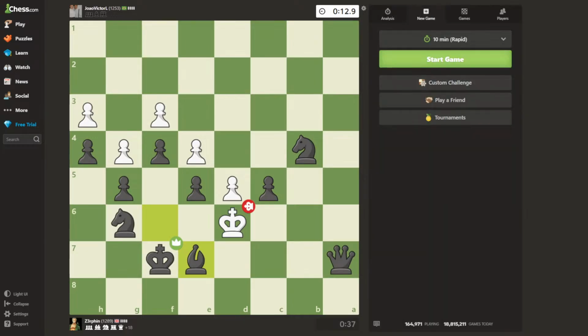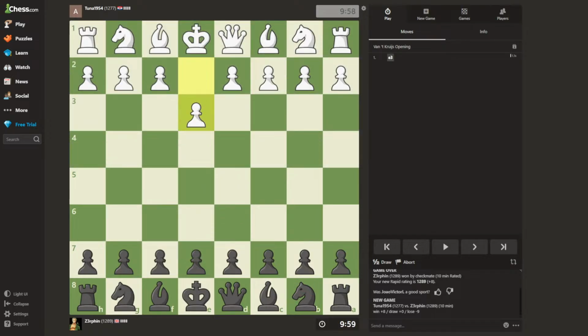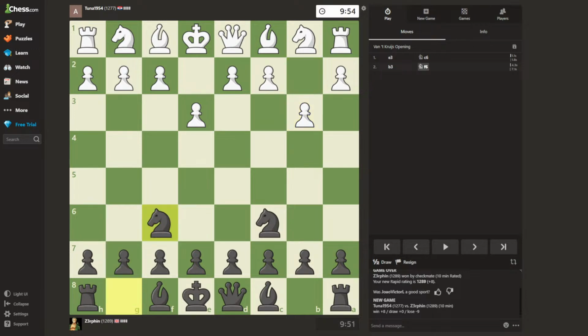Okay, this is our next game. Oh no. I thought I was playing with the white pieces and tried to play the King's Indian attack, but the boards are switched when you play with black. Okay. Oh my god. I've messed this game up. Yep.